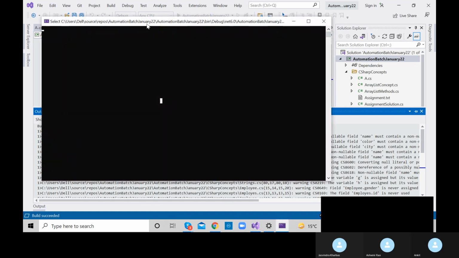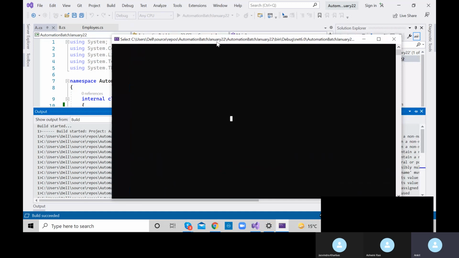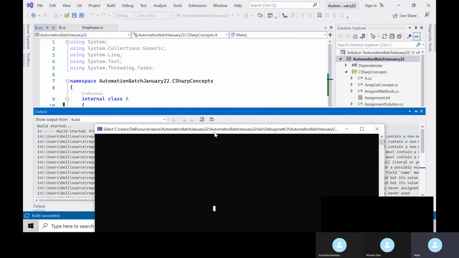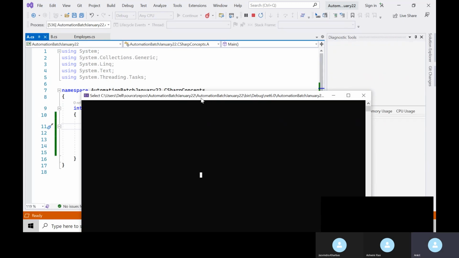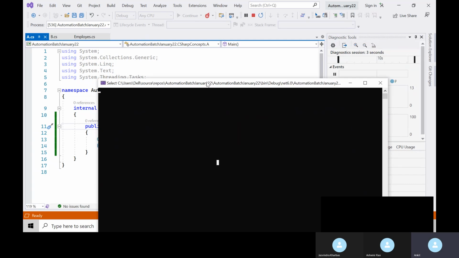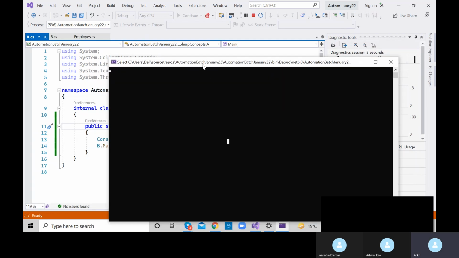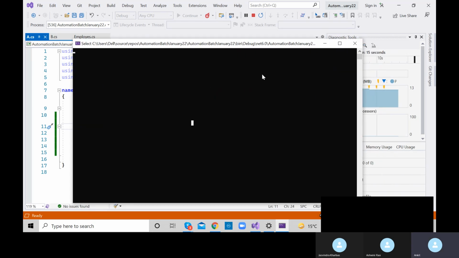Okay. So here is my console. Always remember this black window is called the console window, or console output window. Initially the first execution will take a little more time, just to serialize, like converting code into bytecodes and that kind of stuff. Okay, let me close it and run it again.